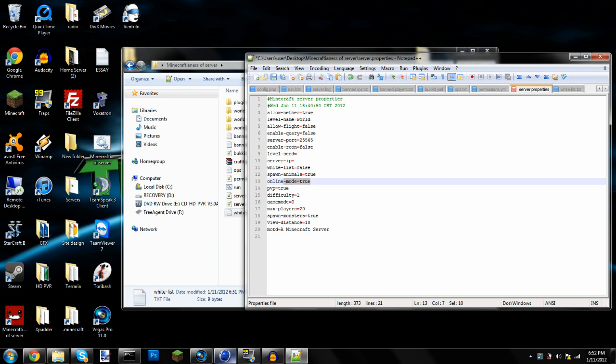All right, moving on. Online mode. Okay, I don't approve of this, but you can if you want. This is how you would do a cracked server. So you turn this to false, and then people could join with hacked clients, and they can join with different names. That's one thing you have to be careful of. They can join with the admin's name and use admin commands, but I'm pretty sure there are plugins to prevent that. I've never run a cracked server, and I don't ever plan to. But if you're really into cracking Minecraft and don't want to buy the full version, I guess go ahead.